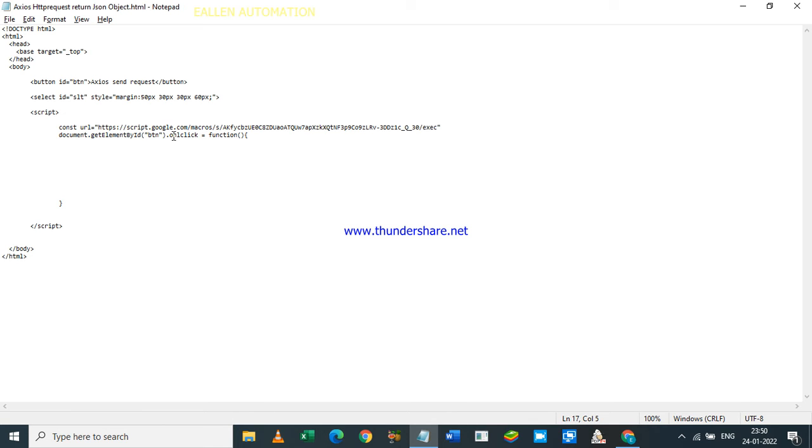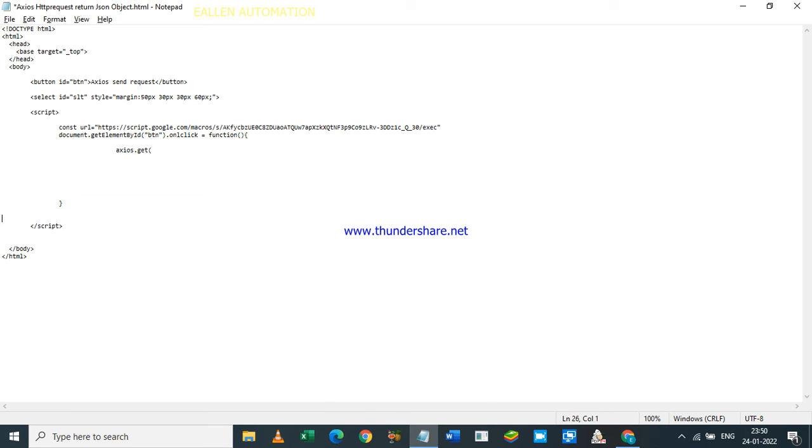Right, so let's do this. First of all, we will use Axios.get. Before that, we need Axios minified JS, right?